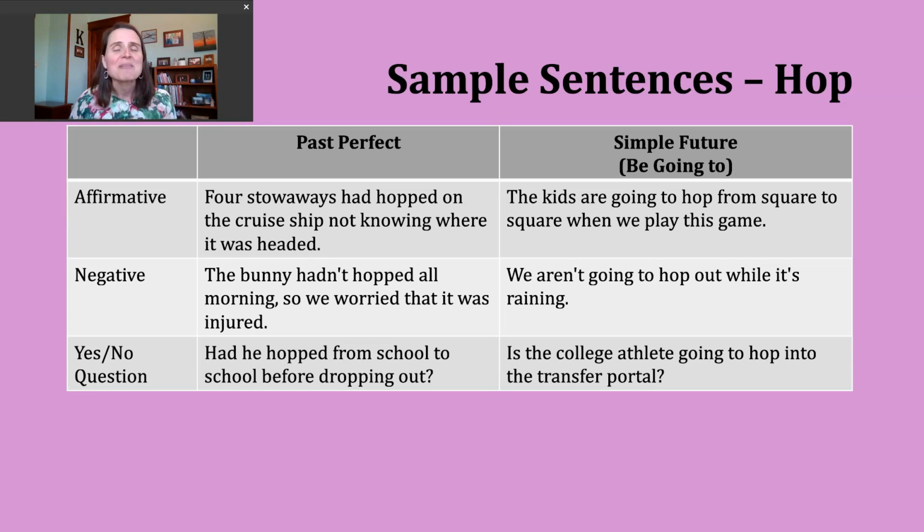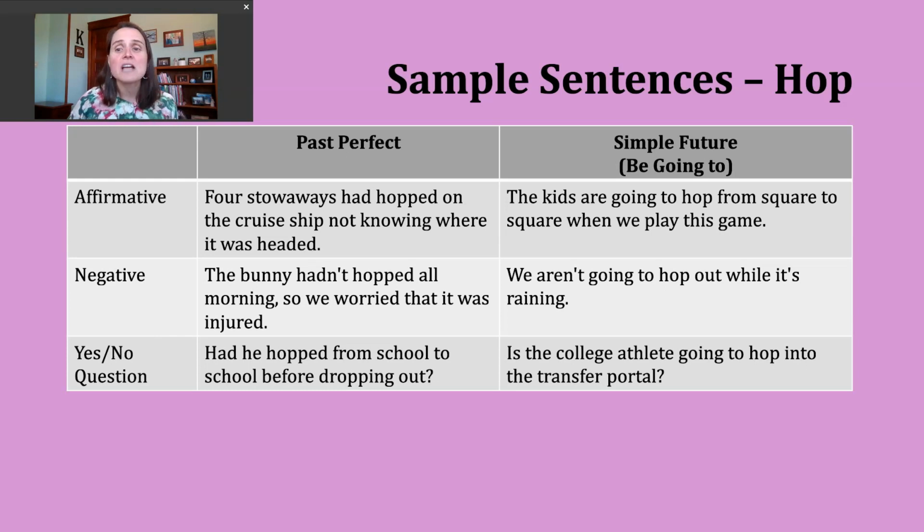Okay? So if my subject is I, I'm going to use am going to and then the base verb. So no special endings, no suffixes on the end of the verb. But if the subject is you, we, or they, use are, A-R-E, going to, and the base verb. And finally, if your subject is he, she, or it, use is going to, and then the base verb. Let's look at another example.